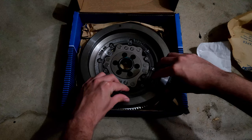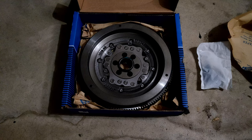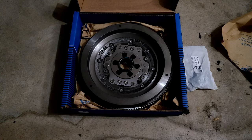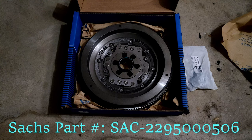There are two separate disc portions of this dual mass flywheel and they rotate independently. You should have a very minimal amount of movement between those two discs. I'm expecting that when I pull the old flywheel out, there will be a significantly larger amount of play than in this new one. This dual mass flywheel ran me a little under $500; I've seen OEM ones running a little over a thousand. An additional complication is that part numbers differ for each model year — the letter at the end of the part number is what differentiates them.